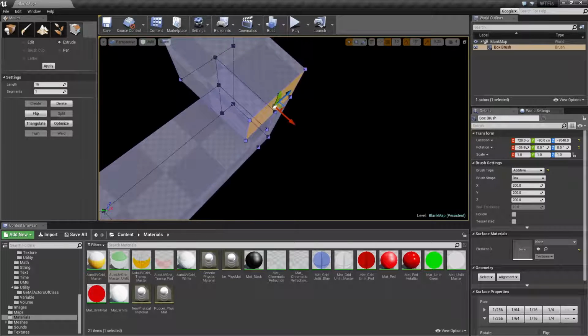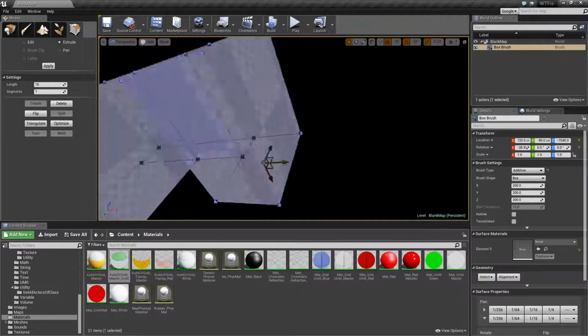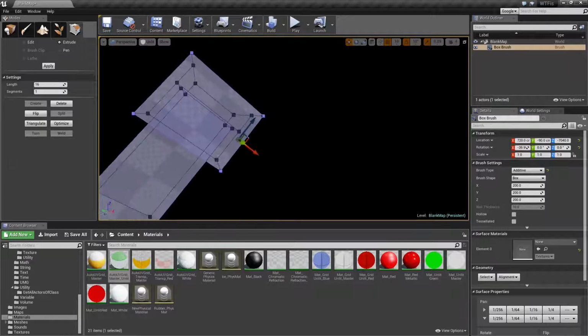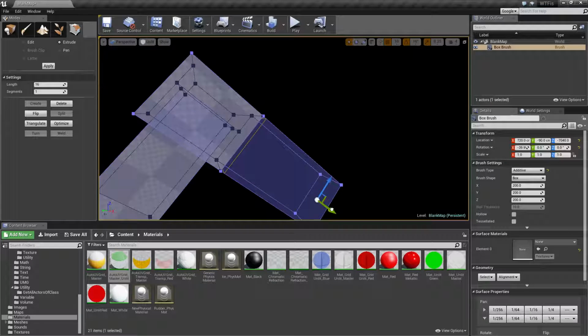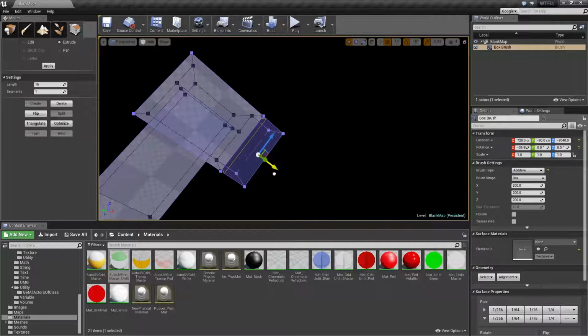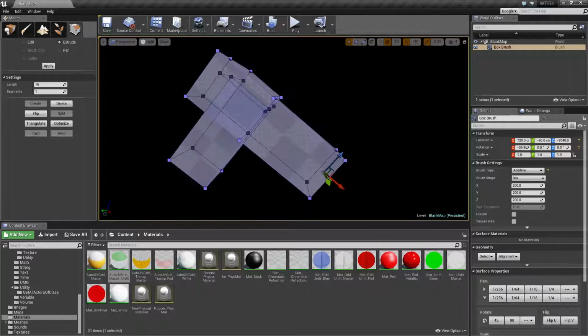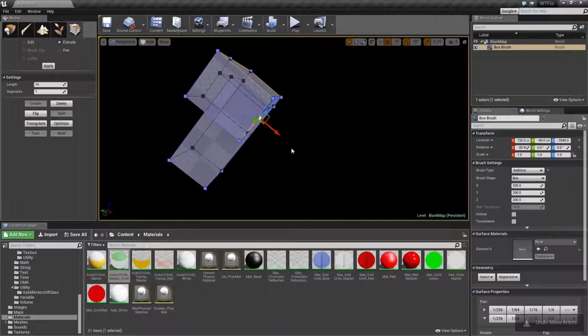Let's take this one. Okay, so let's say we wanted to pull this one out. I'm getting lost because I'm in local rotation. I wanted to pull this out along the X, and let's say I wanted to pull it out 100 units. If you notice, it's kind of hard to tell where 100 units is unless I have snapping on. Also, let's say I wanted to do something special with every other part of it, every 20 or so.